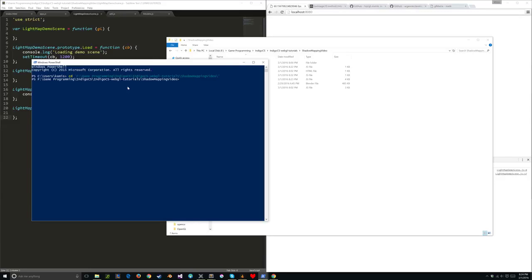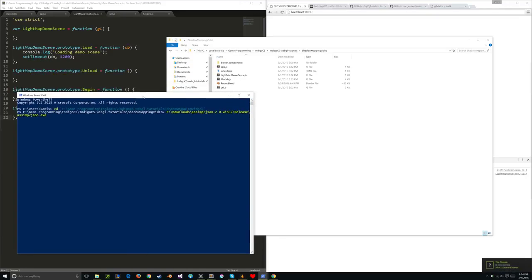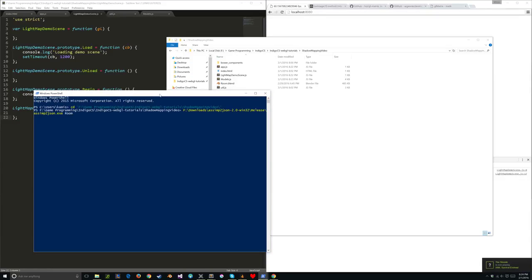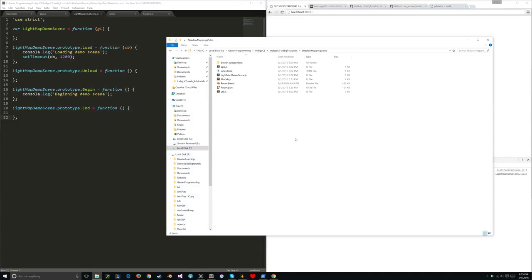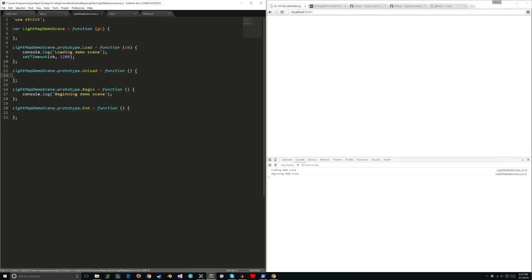Shadow mapping video, and I have mine under downloads, async2json release, async2json.exe. The input is going to be room.blend, and the output is going to be room.json. Boom. It has everything in there. Great. Don't need that anymore. So now we have that object and we can load everything.